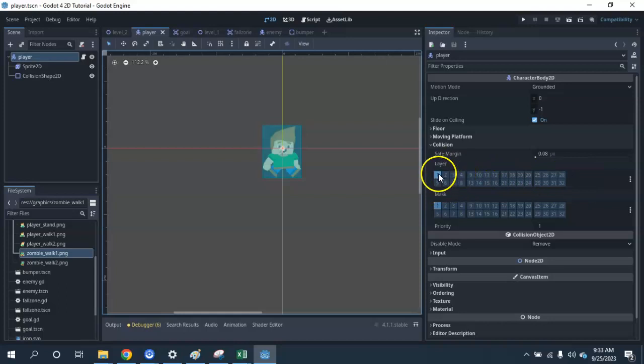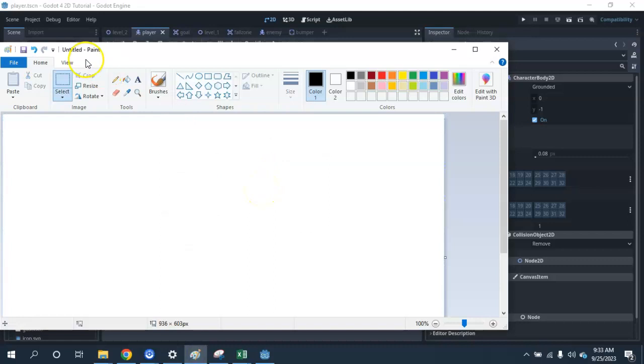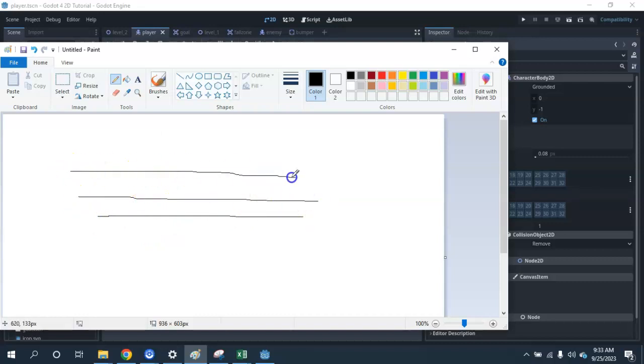But essentially what happens is each object can be in a separate layer of the game. Say here's my eyeball looking down.